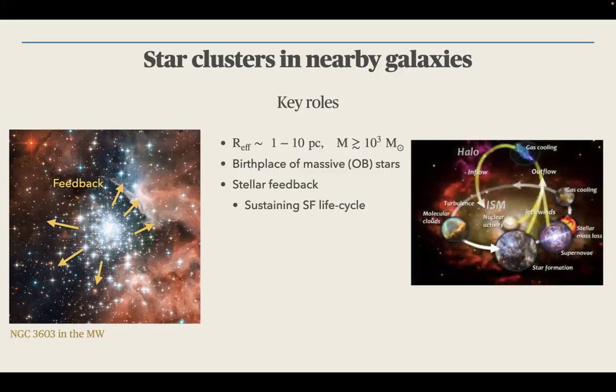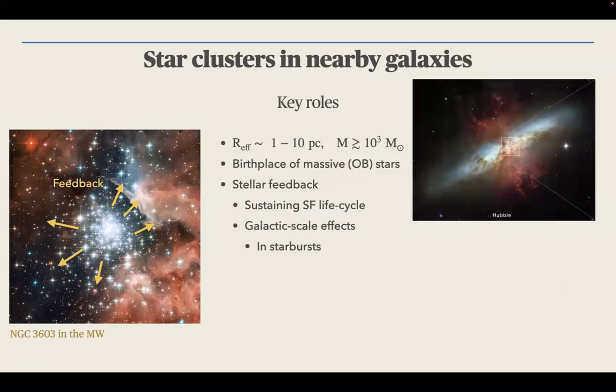And stellar feedback is important, first of all, to sustain the star formation cycle. So they regulate star formation, because at some point, gas is collapsing, but feedback stops it from collapsing, and it warms it, and then the cycle restarts. And this may be only, let's say, on their surroundings, but actually they can have an even larger impact on the galaxy. And this is true especially in starburst galaxies. So this, for example, is the M82 galaxy, which has galactic outflows. And they are actually powered also by very many clusters at the center of the galaxy.